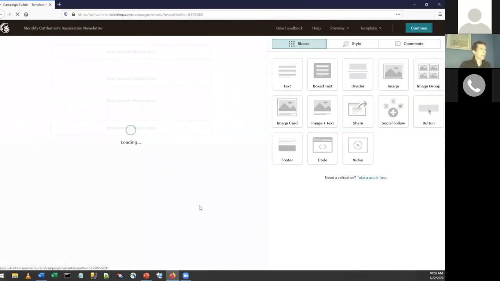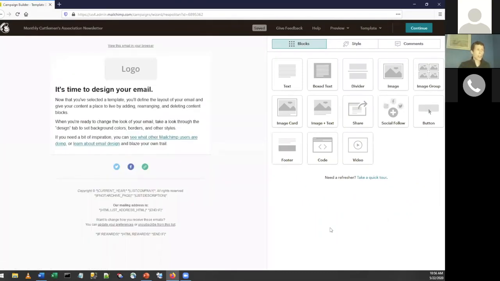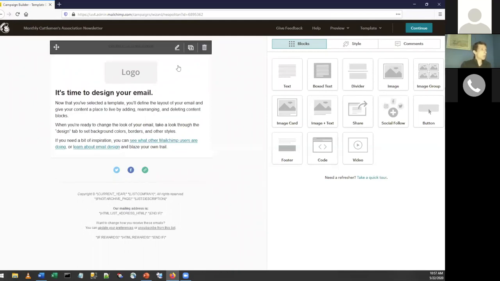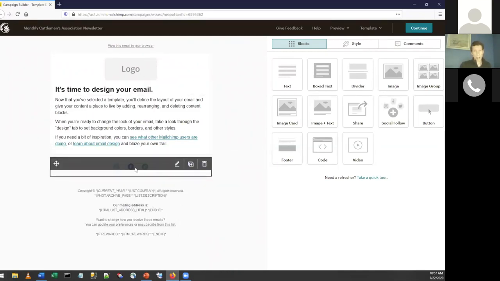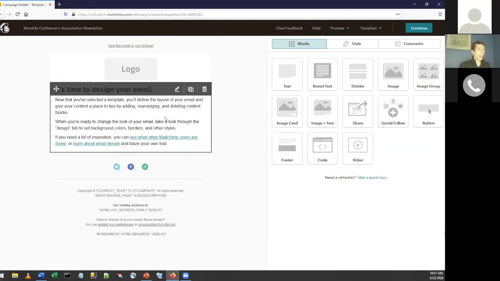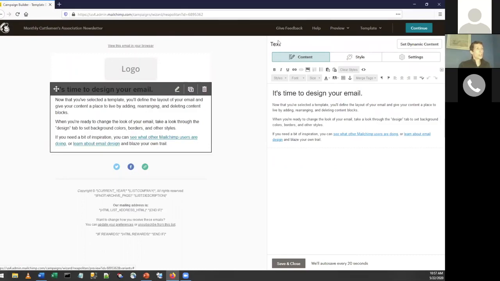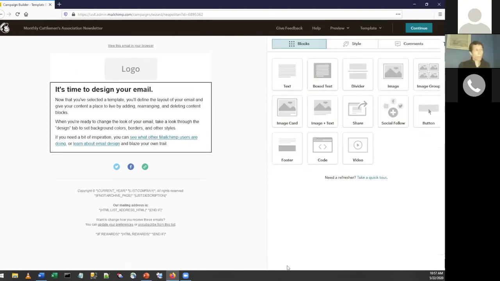And let me talk, I think this is kind of the key thing for me. It took me a little while to figure out the navigation around all this stuff. So let me point out a few things that can get you in trouble. You are going to click over here on the left-hand side to edit stuff. When you click on something, say I want to edit the body, it's going to change what I see in the right-hand side. In order to get that right-hand side to go away, you have to click on Save and Close. That's the key. And then I get back the stuff that I used to see on the right-hand side.